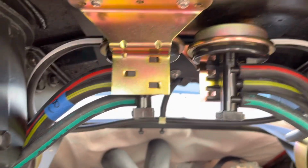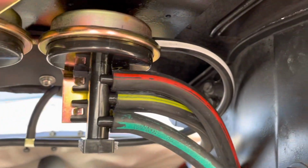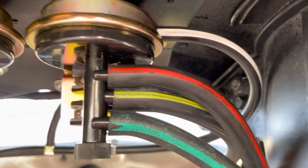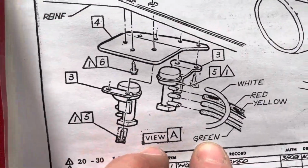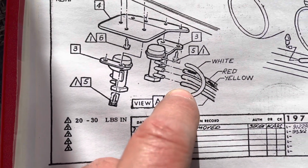All right, you guys, we're in good shape. Very happy with this. Just enough tension to keep everything tidy, but everything's got room, no kinks, no bends. So from the top down, it's white, red, yellow, green. And let me show you, the yellows come from the vacuum canister. Let me just show you those real quick, and let's look at the other side as well. But here's the diagram if you want to take a screenshot of that. So white, red, yellow, green.